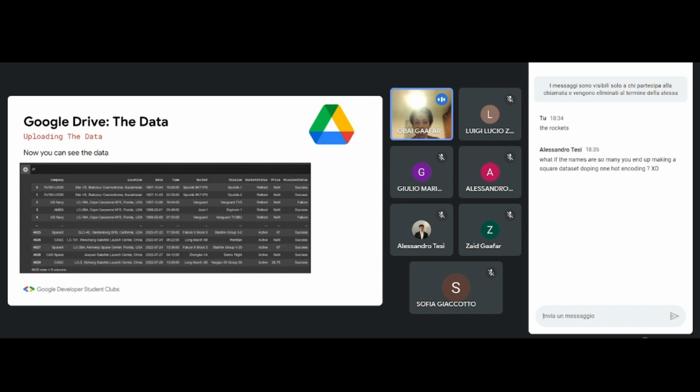But basically, we say that we have the US Navy here. It will add 0, 0, 1, 0, 0, 0, 0 whenever it sees the US Navy. And then another one for SpaceX, another one for AMBA, another one for the USSR, another one for every single company we have. Each unique one has a new column. As I said here, for the mission status, we just have new columns, success or failure, but that's not a big deal.